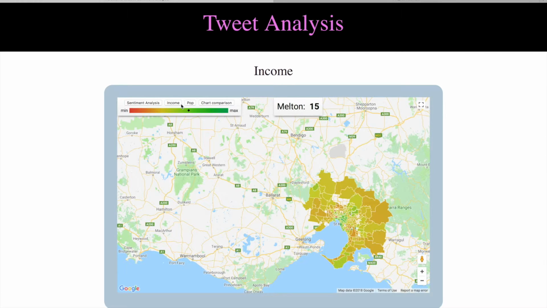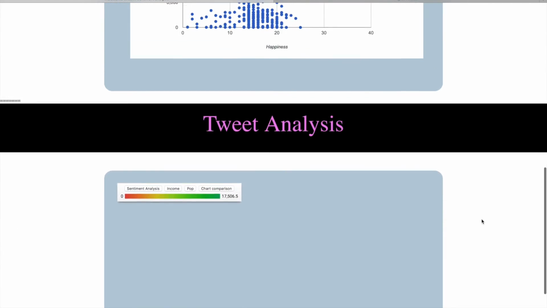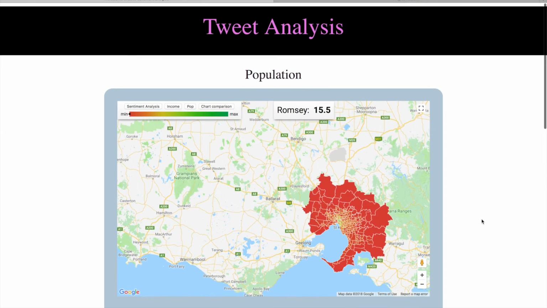We also show other things like the income of each suburb in Melbourne and the population, and we have a chart to show you. So that's it.